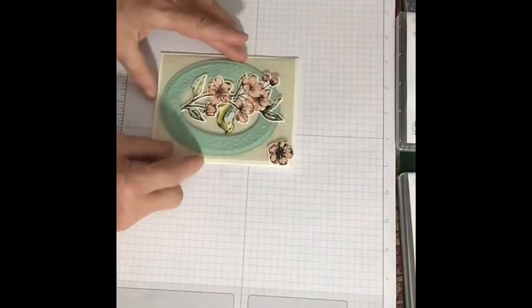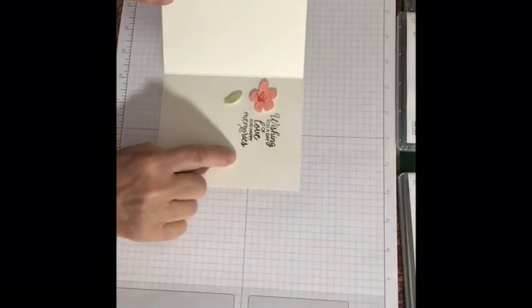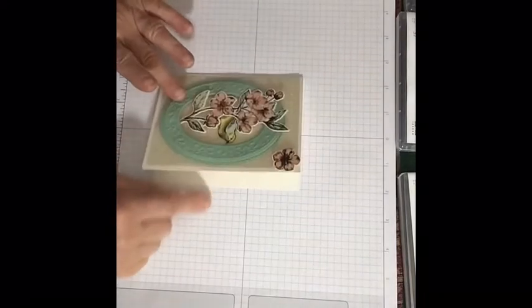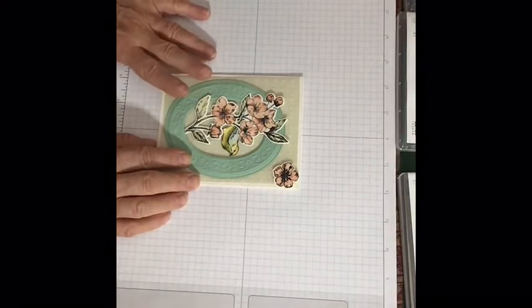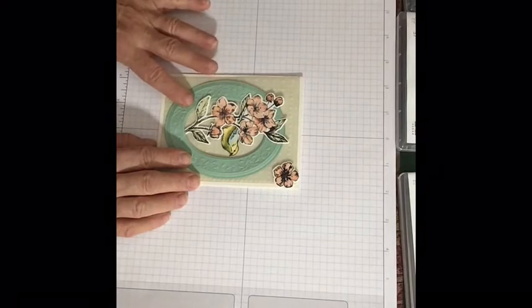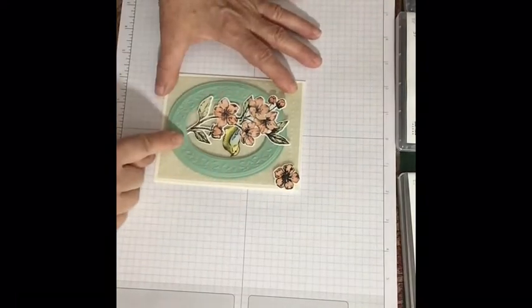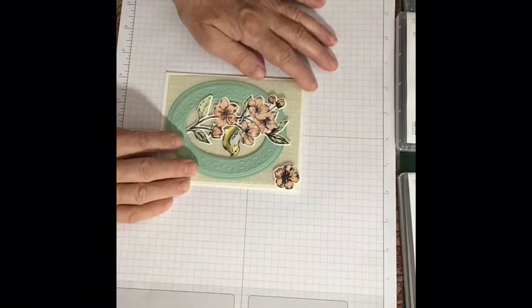So here we have, and here's that wishing you a day of love and happy memories. And this was from the Beautiful Bouquet. And this, of course, is from that Forever Blossoms bundle. And this is the Heirloom stitched dies and 3D embossing folder right here. And of course, again, I used my Stampin' Write all the way.